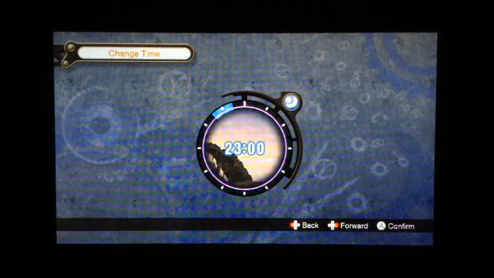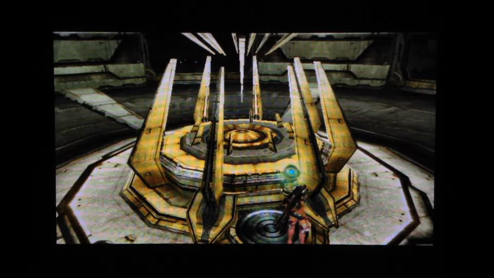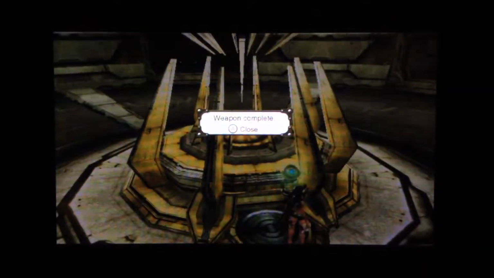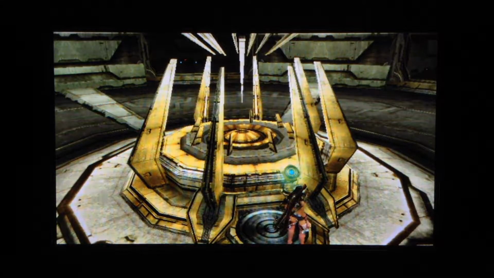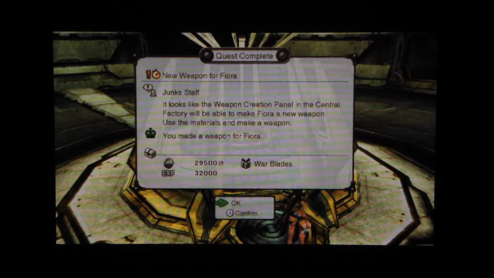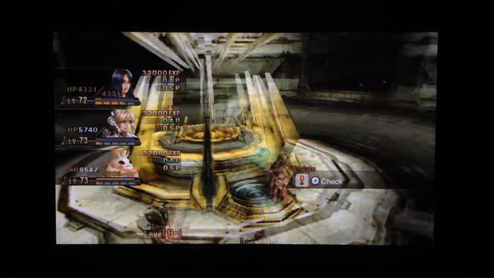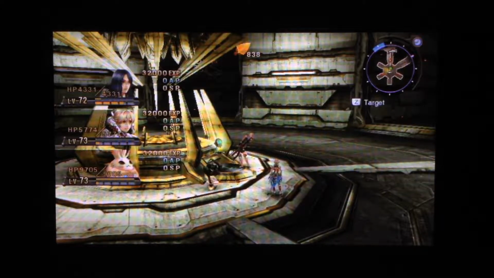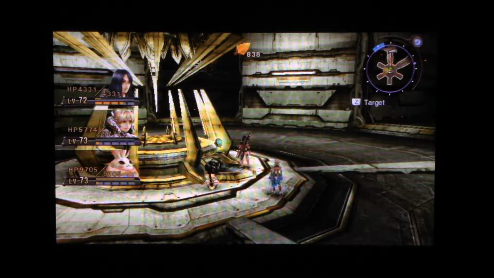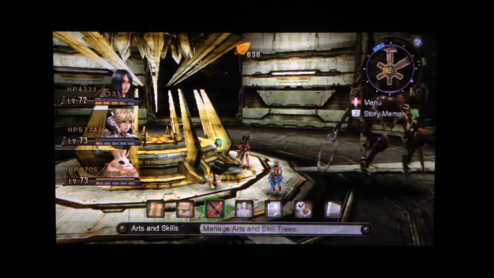And yay, we got another day going. And we can just use that. And we made Fiora's weapon, which finishes a weapon for Fiora. That's all you had to do. So we just got golden experience, and we get the Warblade. And that was a lot of experience, because Charla leveled up while I was off screen. Oh no, Charla's almost, like, had just reached the level. Fiora and Ricky are already level 73, wow.